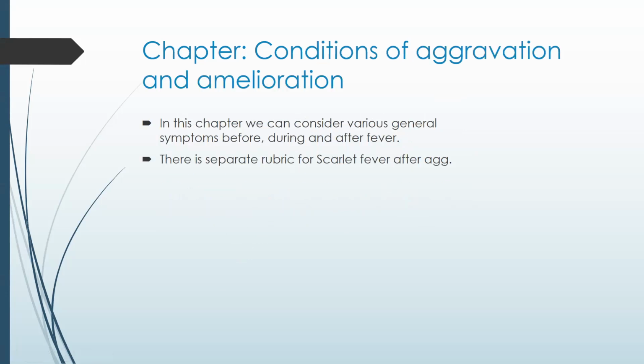There's a chapter of aggravation and amelioration in general. In this chapter, we can know the general aggravation and amelioration, whether it is related to fever or during apyrexia stage. Okay. There is one separate rubric for scarlet fever after aggravation in this chapter of conditions of aggravation and amelioration.